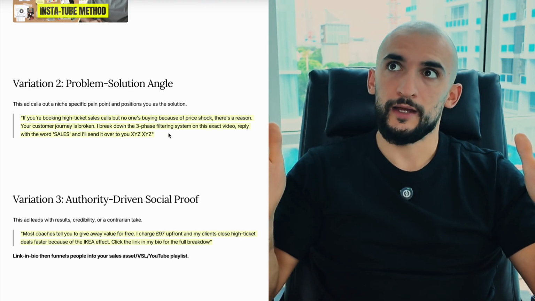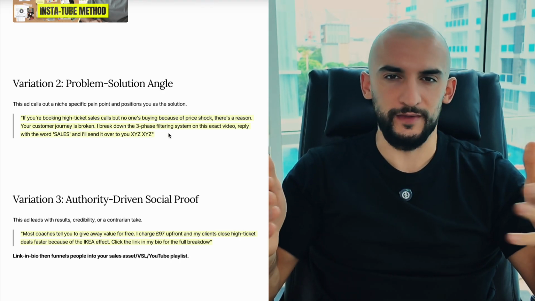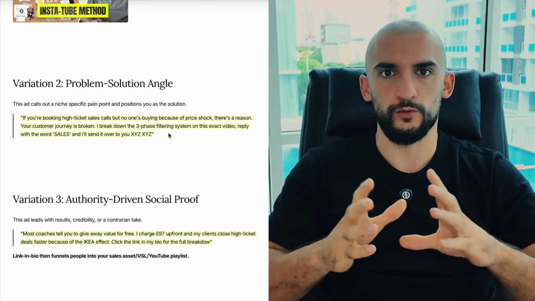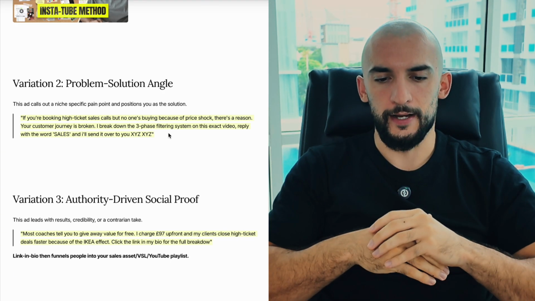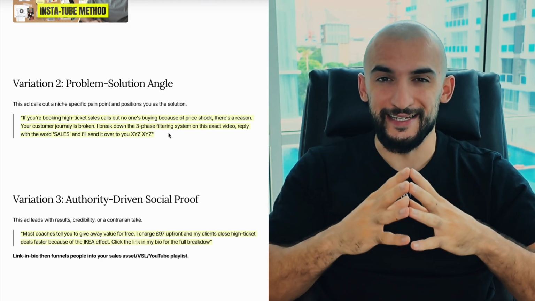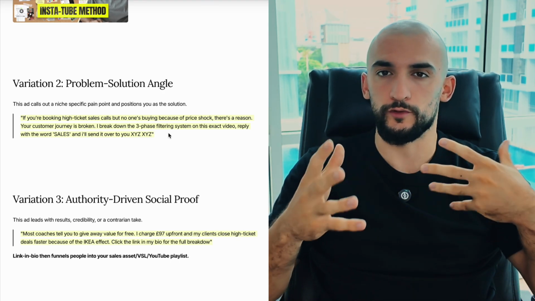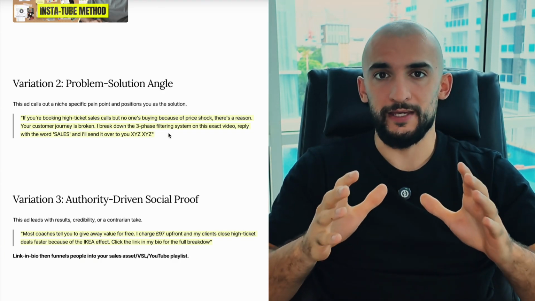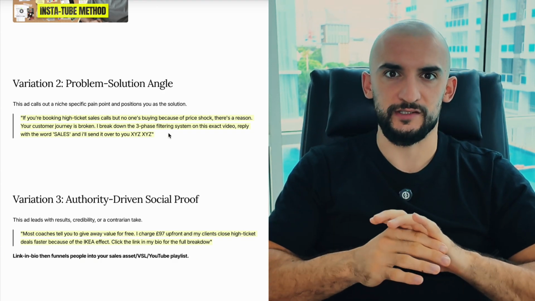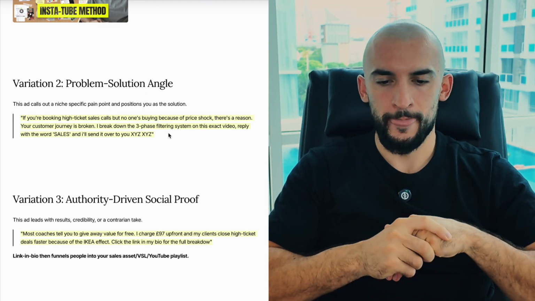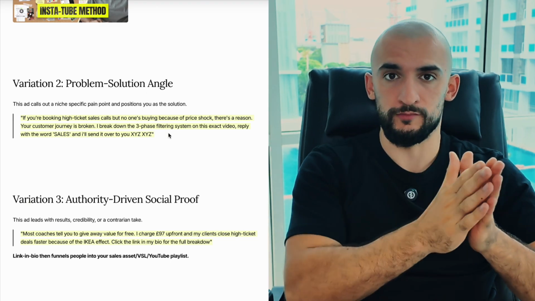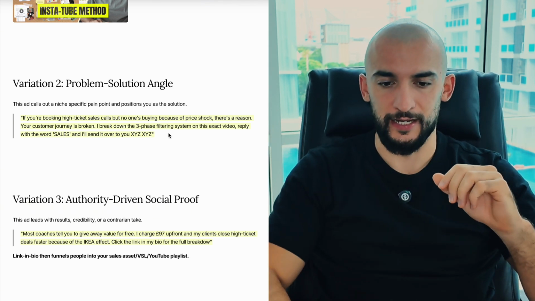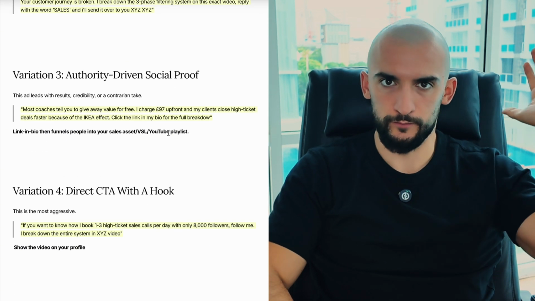Price shock. If someone's selling low ticket, they're not going to get price shock. If someone's selling high ticket, they're going to get price shock. So that immediately filters down a certain type of person. So again, you need to think of niche language, niche words and phrases that only certain people within your audience would recognize, because it's niche-specific talk. And you need to think about problems associated with that niche, and you could create videos based on that, right? Problem, solution, angles. So problem and your solution.